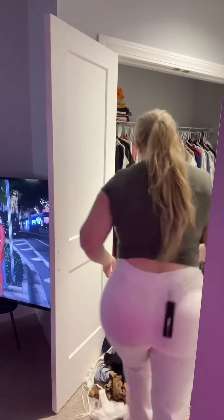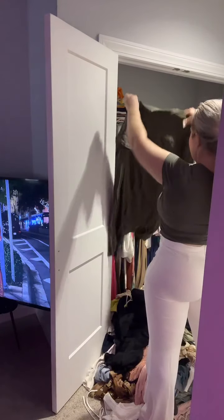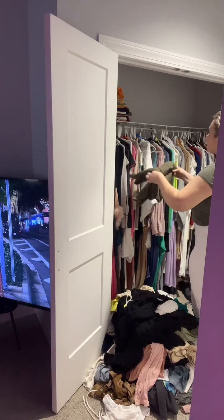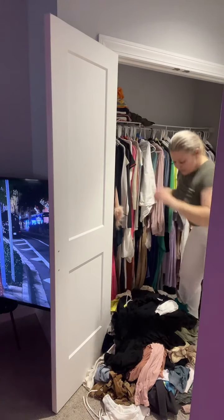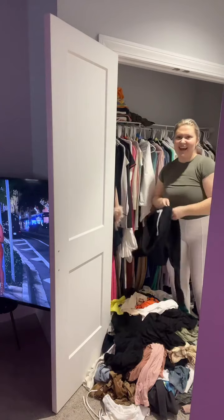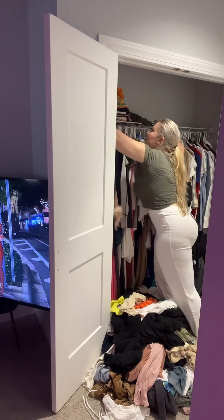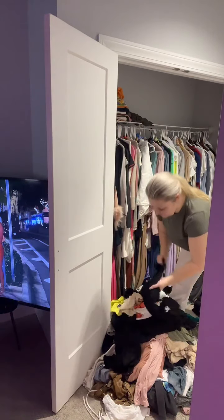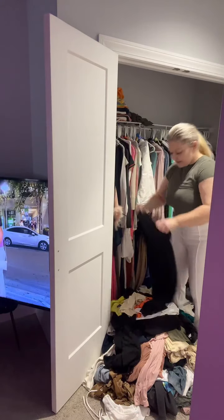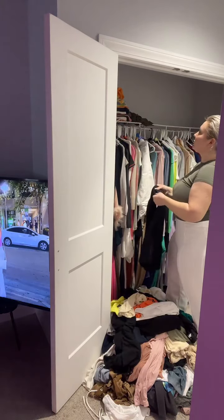Alright, let's get it. So, I have this dress. I do like it. It's like a house dress, you know? It's a stay. This, I don't really like it, but it is very comfortable. No, actually, I'm lying. I never tried it on. I did try it on, but I never wore it. I always even forget what type of stuff I have. I'm not gonna even lie to you. I have so much shit.